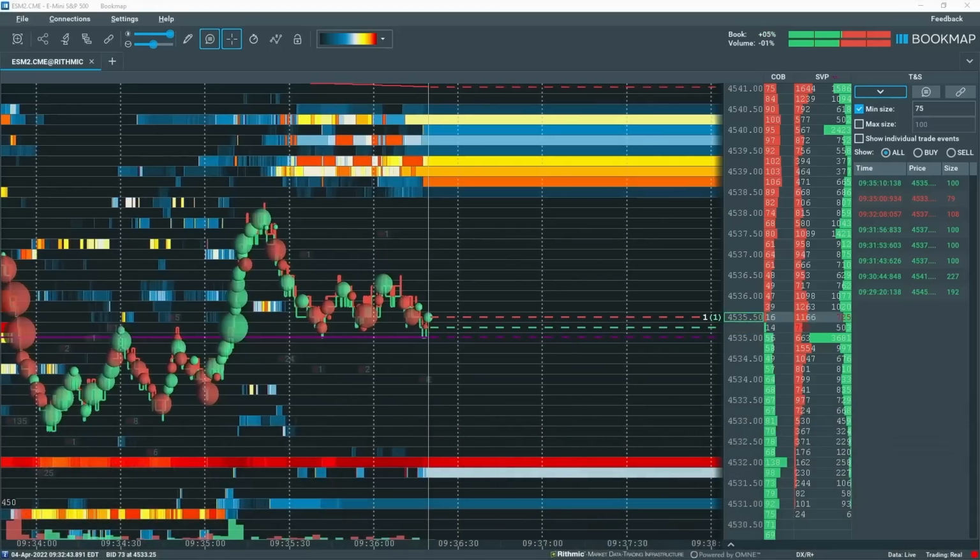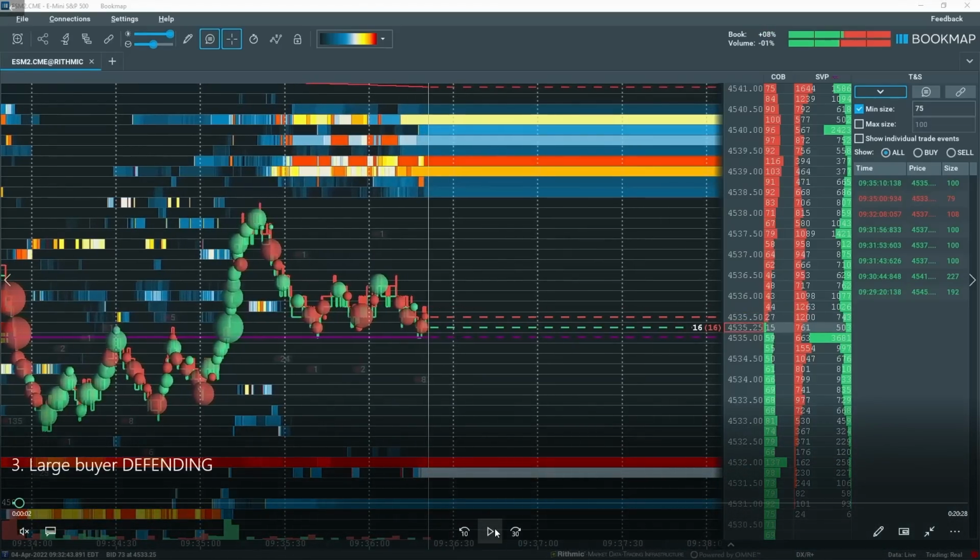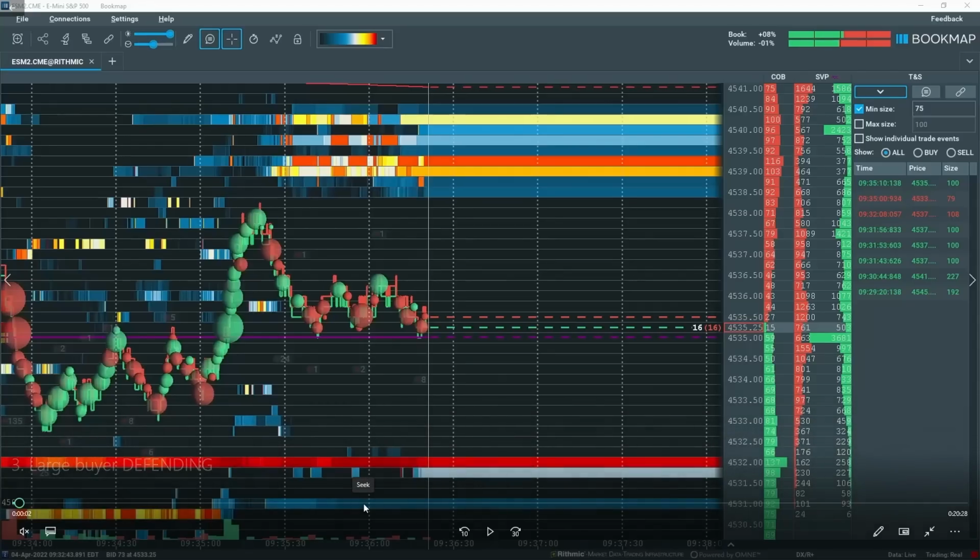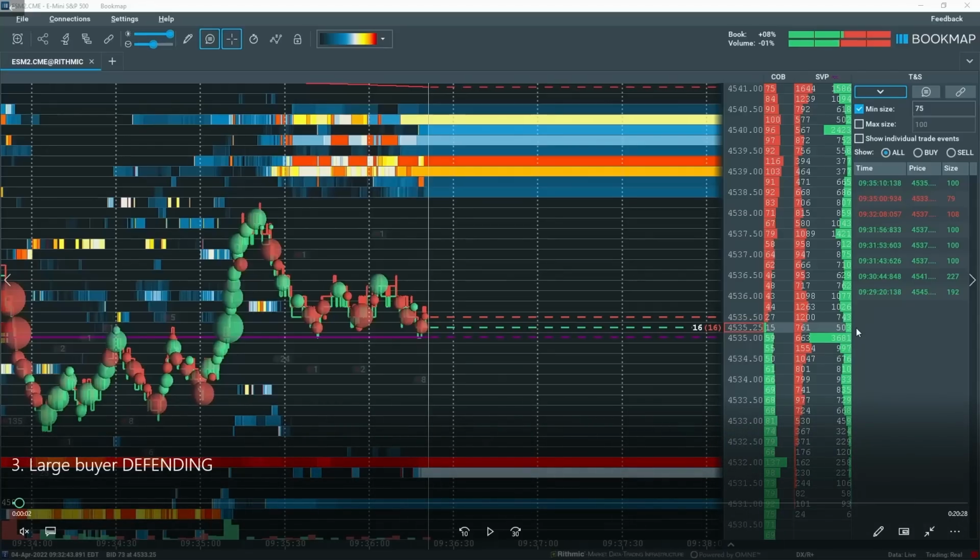However, on Bookmap, and again, you could use other volume profile tools or other order flow tools. You don't have to use Bookmap. We could see on the volume profile here a 3,600 lot seller or buyer at 45.35. And what's interesting is that's a very large discrepancy, because what hit the bid at that price was only 660, and then a tick below that was only 1500. So this is a little bit of a discrepancy.